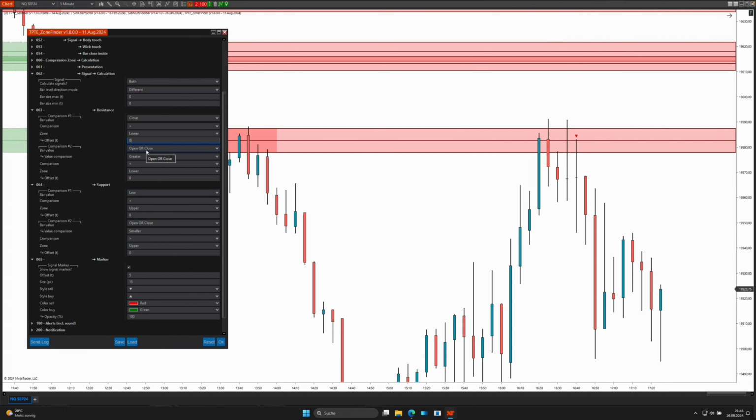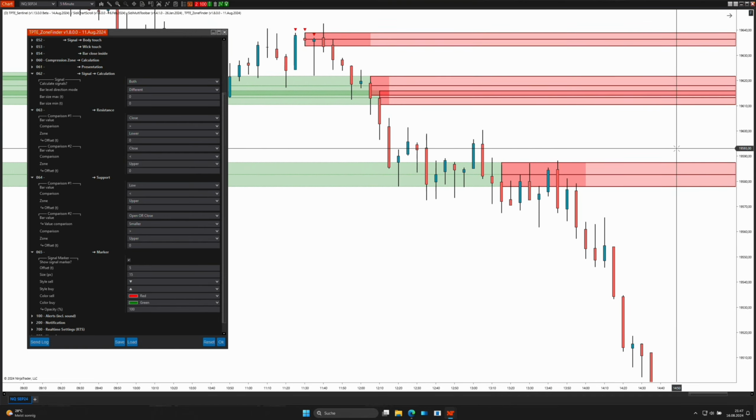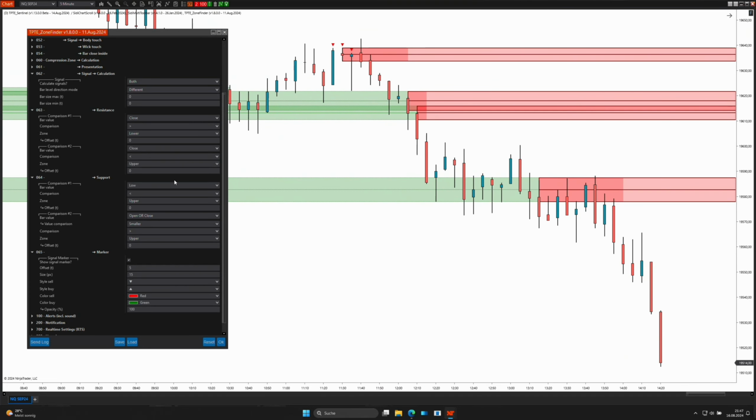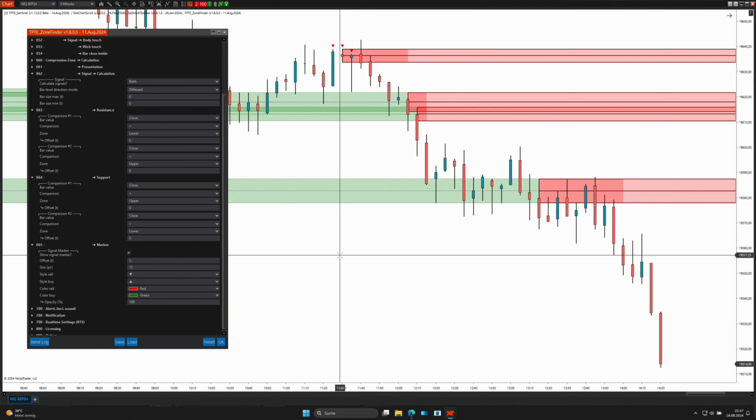And then we have the second one here, because I say here again, the close should now be smaller than the upper level. So this area here should be smaller than this, because then I make sure that the close of the bar is within this zone. And we do exactly the same for the support zone as an example. We now say that the close of the bar should also be smaller than the upper level, i.e. this here. And at the same time, the close of the bar should be greater than the lower level, i.e. right here in between. Now I press F once, and then the calculation is performed again in the background.